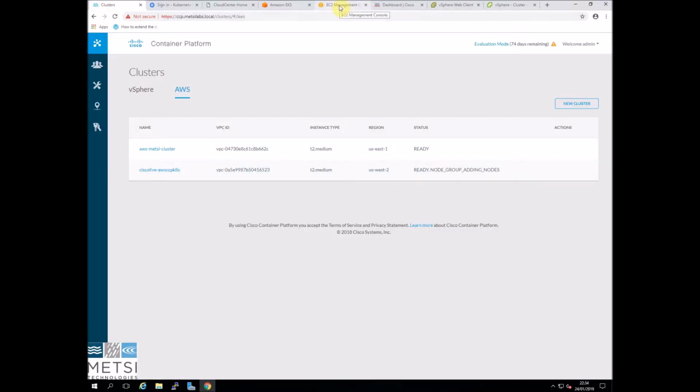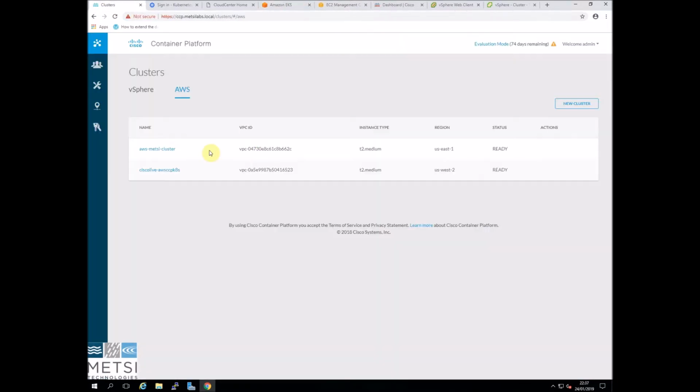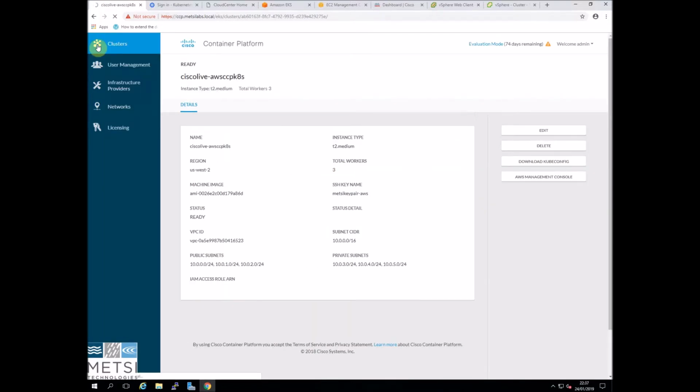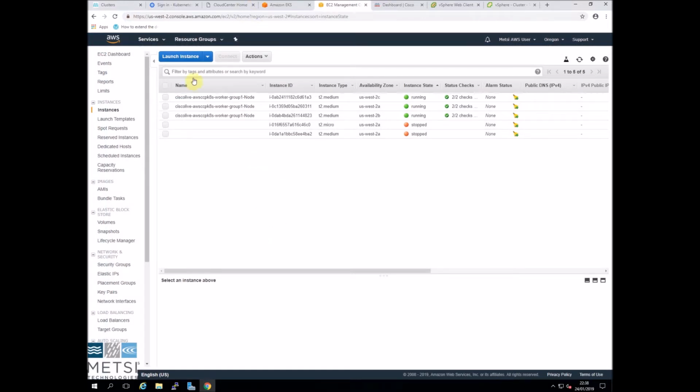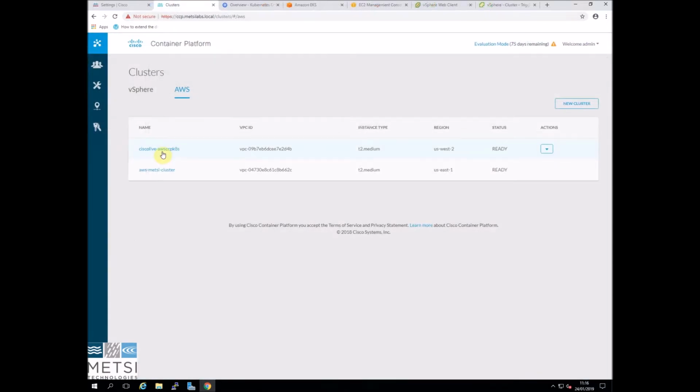If we go to AWS EKS, we can now see the status is active and CCP is showing ready. A quick check in CCP shows that we have 3 T2 medium worker nodes, and AWS EC2 will also confirm this. We will now upgrade the cluster by deprovisioning some nodes.